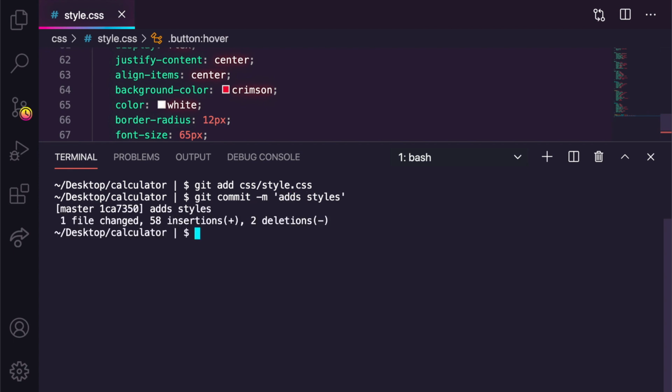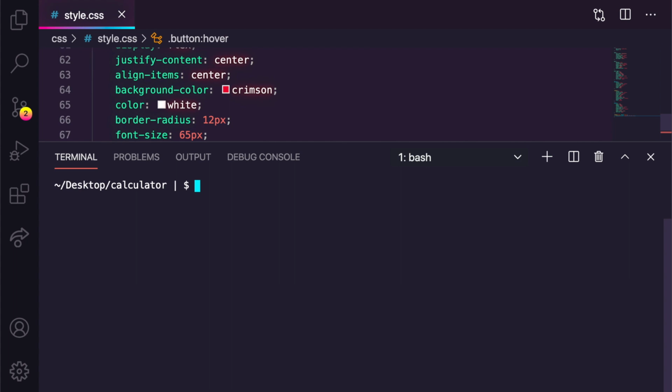"adds styles". And I know these commit messages are very generic and almost redundant because you can clearly see the progress in each commit if you were to look at this on GitHub or any other tool that you use to review commit progress. I'm just doing this for the sake of the lesson. Sometimes you want to be a little more descriptive, but not redundant. I typically keep my commit messages to between 3 to 5 words. But you have a 50-character limit, so you definitely want to be careful. You don't want to be too wordy, but you also want to be descriptive, and you always start with a verb. You'll also notice that I do that a lot with my commit messages.